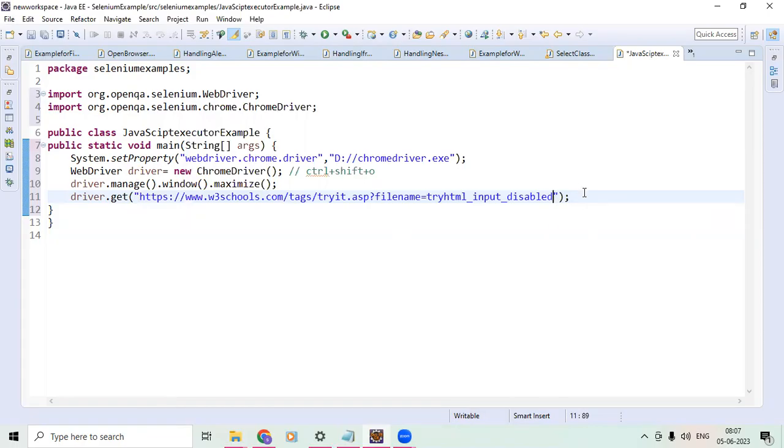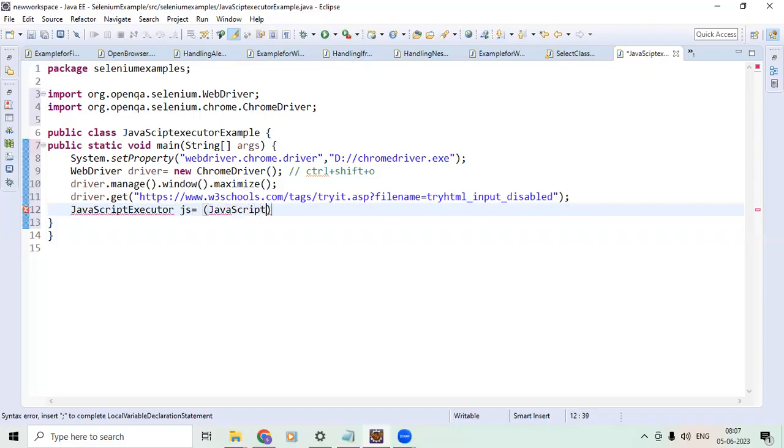After that, as we discussed earlier for taking a screenshot, in the same way we will do the downcasting. JavaScriptExecutor js equals, we'll downcast to JavaScriptExecutor and pass the driver reference here.